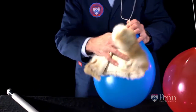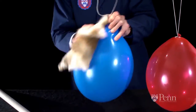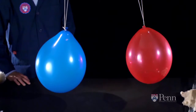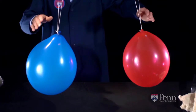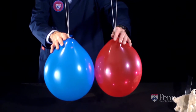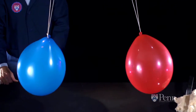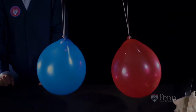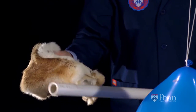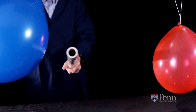So we're going to start by charging the balloons. We're going to rub the balloons with fur. We're going to notice the balloons no longer hang vertically. Apparently, there is a sideways force between the balloons in addition to the vertical force from gravity. We are then going to take that same fur and rub the PVC rod and take a look at how the balloons react.